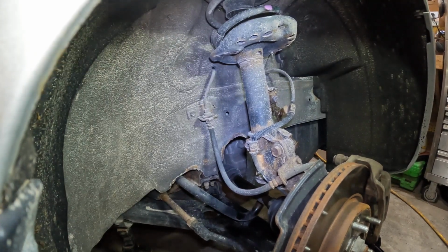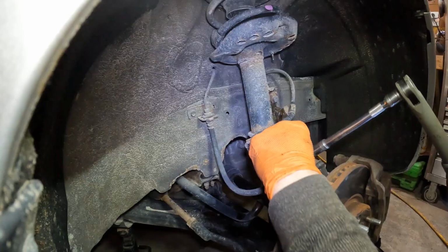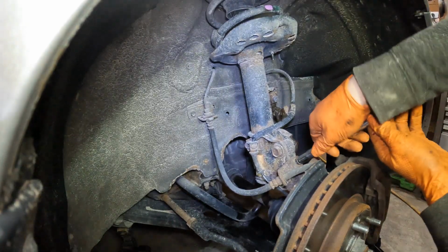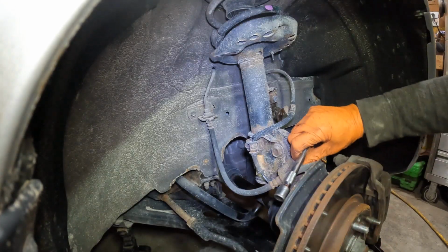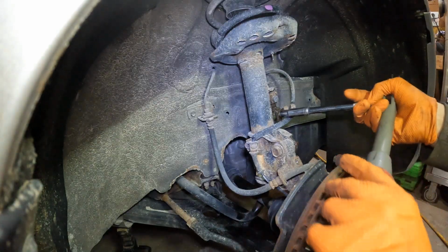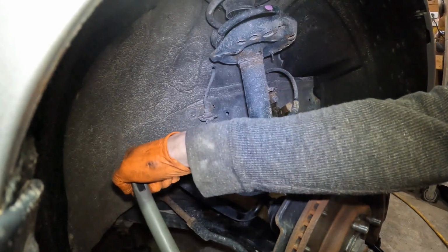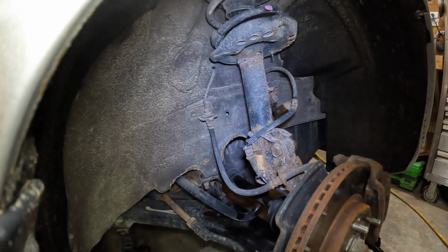So let's get started. Well, first off, there's a couple 10mm just holding on these little spray hose right here. One right up front underneath the sway bar link. You got one on the side here holding the ABS wire. Those 3 are done.